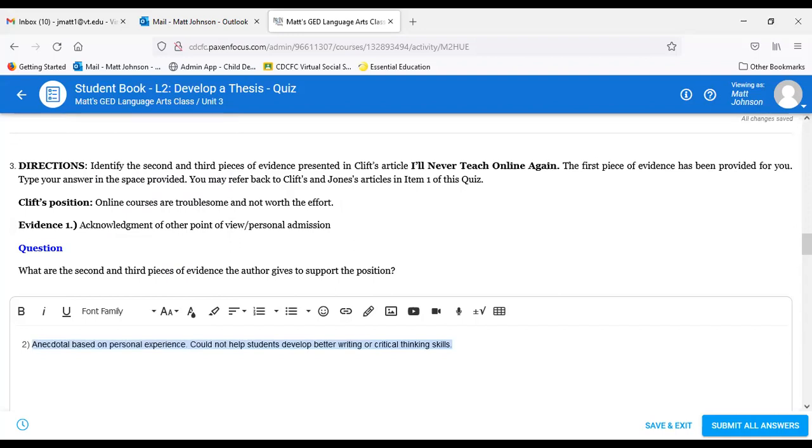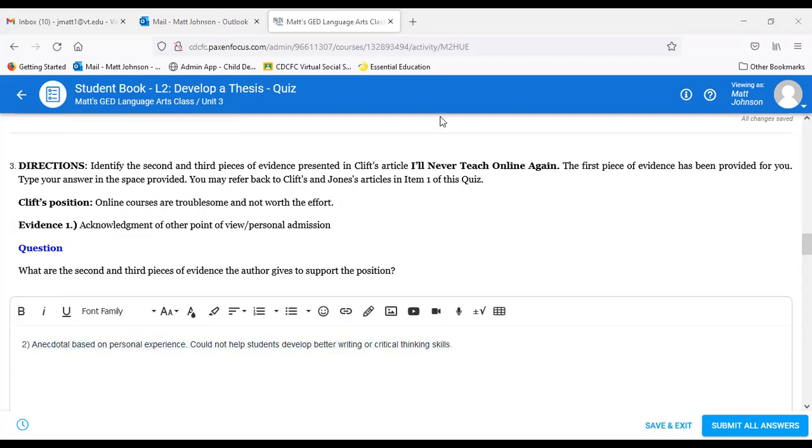Oh, hey, there we go. And paste that in the chat. There you go. There's that one. Right. So that's something you want to make note of. What was the evidence? What type of evidence was it? Because if you decide to say she had the weaker argument, you would point out that her only evidence was anecdotal, that it was personal experience.